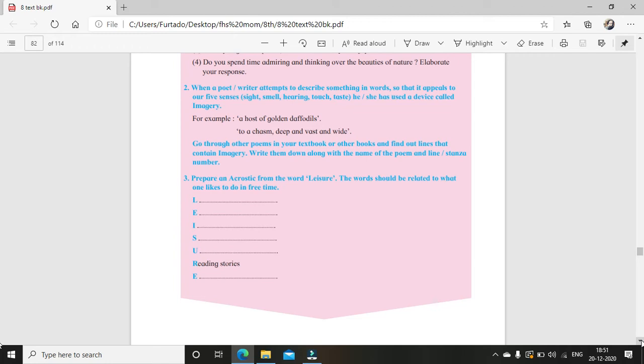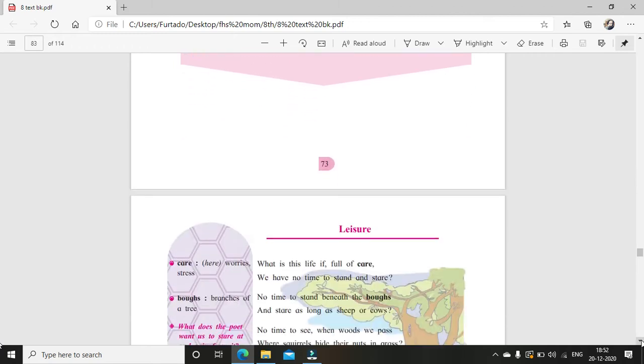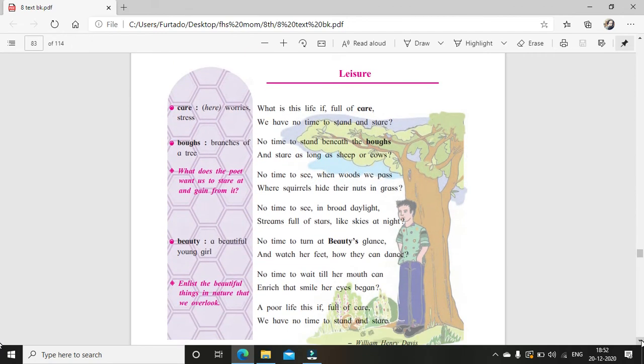So you understood what an acrostic is? It's a game wherein you use the first alphabet of a word and form sentences or words related to that word. Like you can take someone's name and give the qualities of that person with the name. Like if you say Anjali, you'll say something with A. All the words or sentences that you mention will be connected to the girl Anjali. Clear? Okay, now let's go on to our main topic, the poem, Leisure.